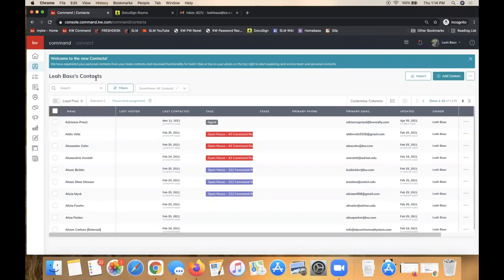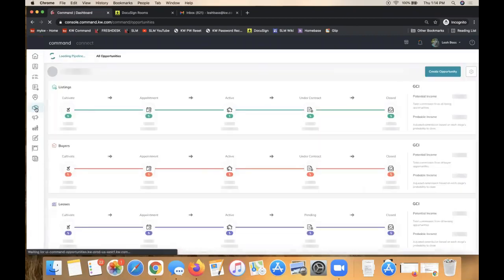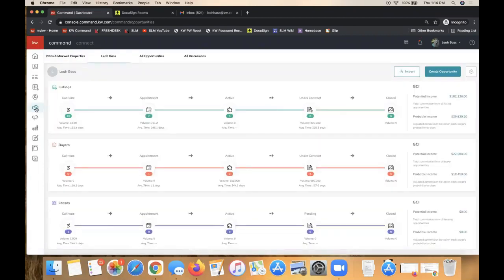All right, so once you've added your contact in, okay, it will allow us to create an opportunity. And you can create an opportunity in a couple different ways, okay? You can do it from the contact record, but I'm going to go on over to the opportunity section of Command, if you'd like to follow me. I am clicking on the handshake icon on the left-hand side menu, and this is the primary section that integrates with Docusign. So I'm clicking on the handshake icon on the left-hand side to access our opportunity pipeline, right?